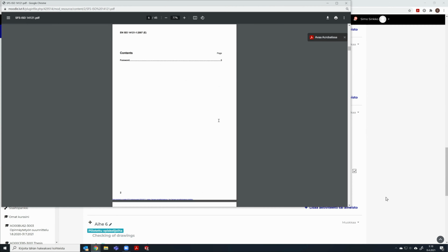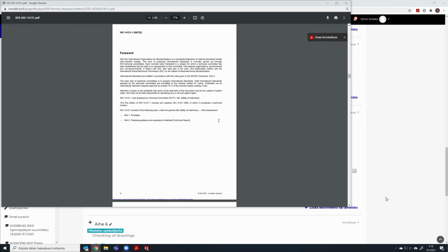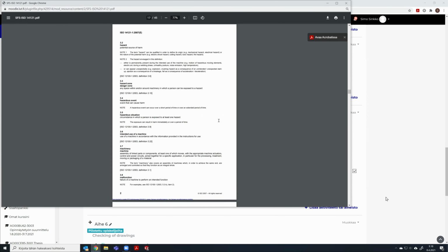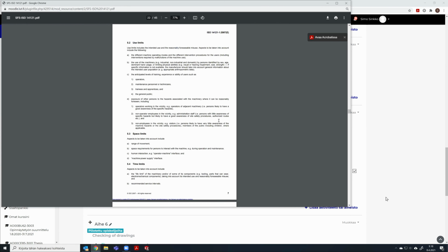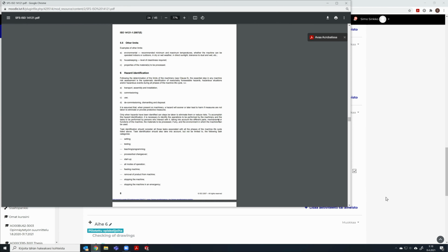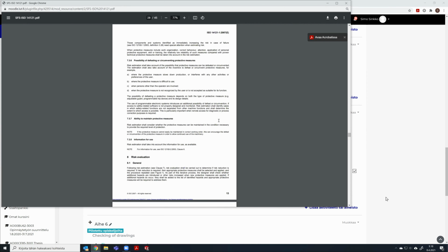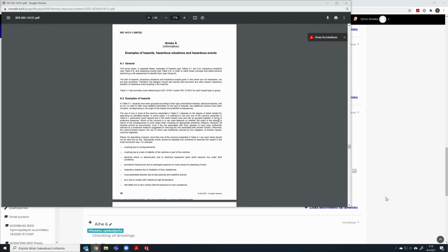And if we go through this, I think the most important thing is here at the end. Some examples of hazards, hazardous situations and events.